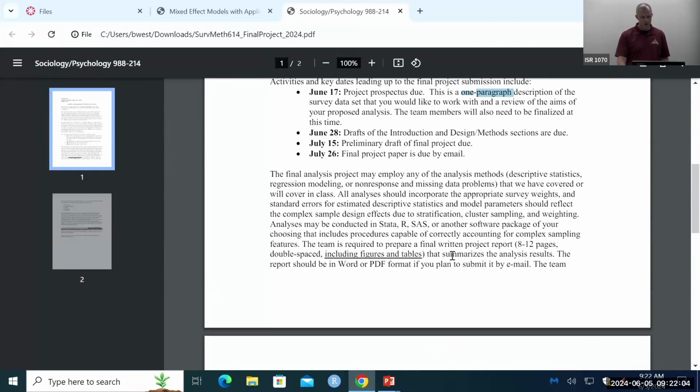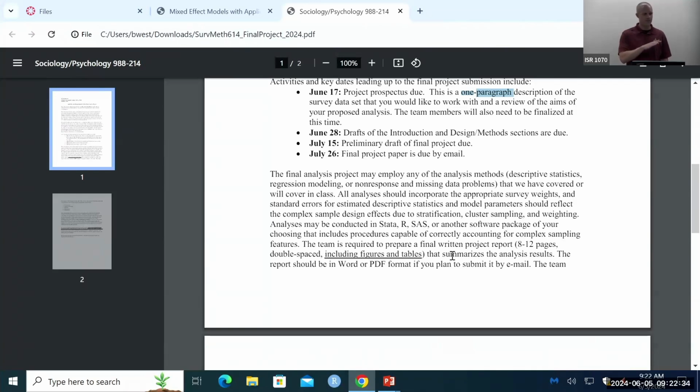Okay. So the final report itself is going to be 8 to 12 pages, double spaced, and that includes figures and tables. So it does not need to be excessively wordy. We just want you to demonstrate exactly what we're talking about in this class. In past years, we've received 70-page papers. Don't do that. I'm just going to send it back and say, give me 12 pages, not 70. Okay? There's no need to be verbose, to go on and on and on.